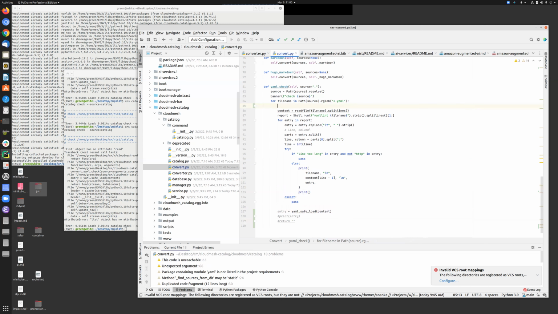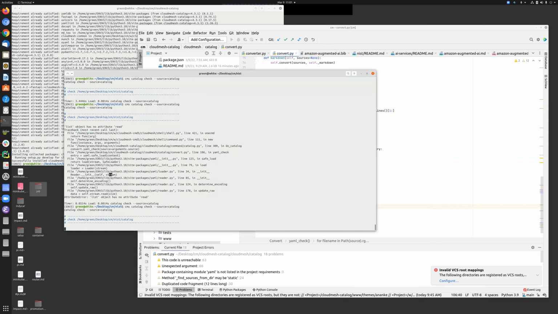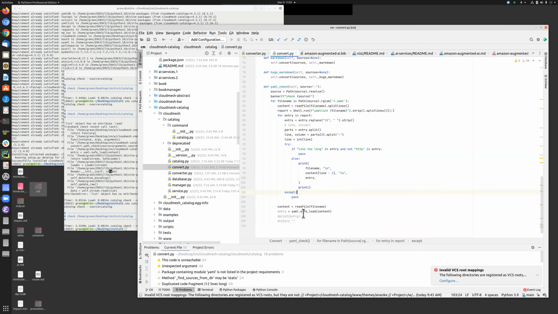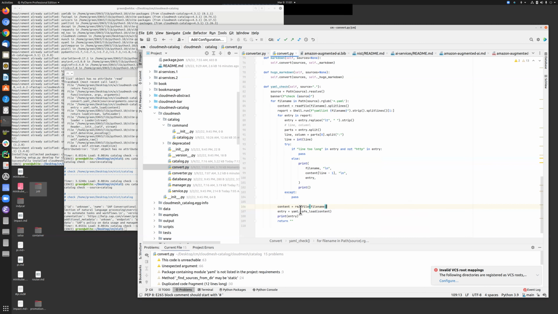Oh, okay. So what we need to do is just read it in again. So we just say here content. You guys can make it more pretty. Okay, so it hasn't actually anything to do with the YAML. It's just that I didn't do the correct thing. Okay, so we have the content, we have the entry, and now we print one of them. So now you see all these values. Yeah, we can naturally pretty print them.